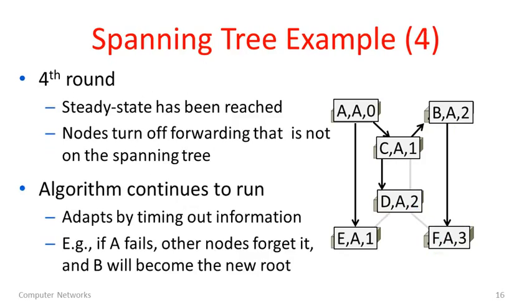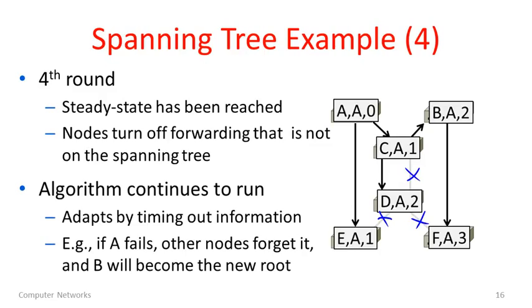Let's see. Yep, so this steady state has been reached. Every node will now continue to send out its message, but nothing will change. When nothing changes after a while, everyone knows that we're done. And you can see here I have grayed out, and we can turn off these links. They're not, in fact, used for forwarding.